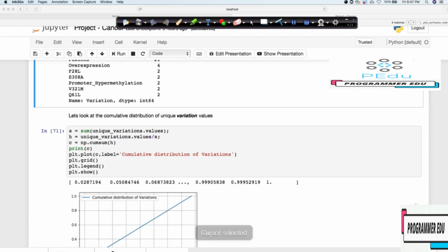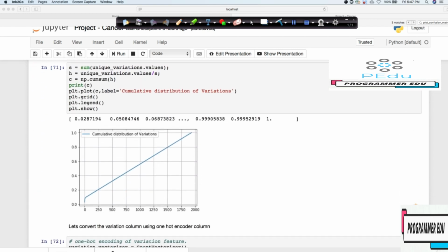So let's go down and see this part. And yes, we are right. You can see that there's a spike here, but after that, the values move like this. In fact, if you look at it here, 80% of the data may be falling within 1500, right? Because the distribution for the remaining points is very small, maybe just less than 4 or 5 occurrences. So that's what is happening here. Now let's go ahead and see a few more things.